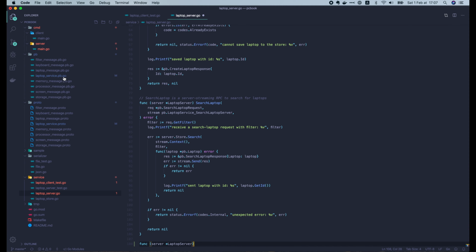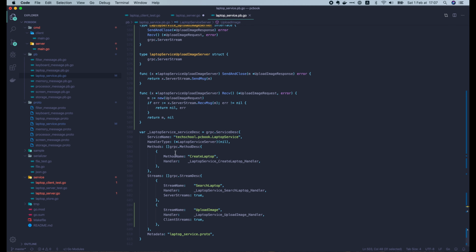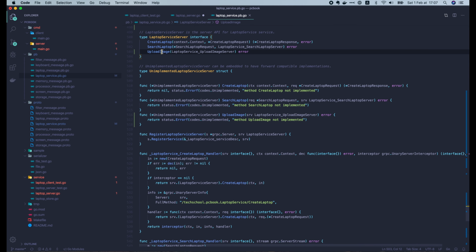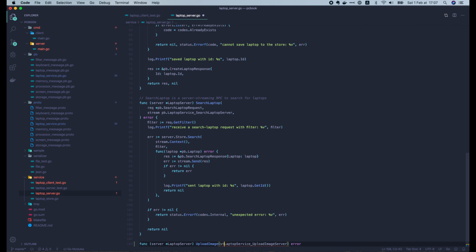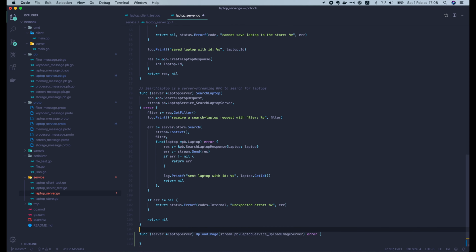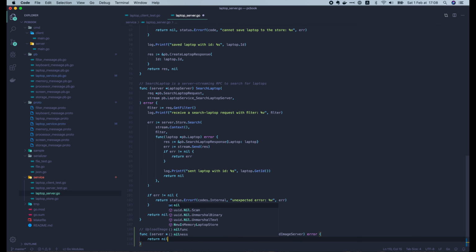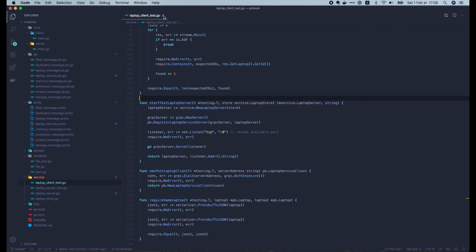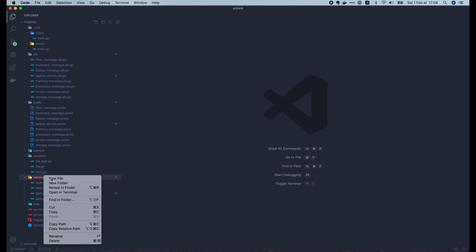We can easily find this function signature inside the generated laptop service.pb.go file. Just need to copy and paste it here. Let's return nil for now. And you can see that the error is gone. We will come back to that function later.